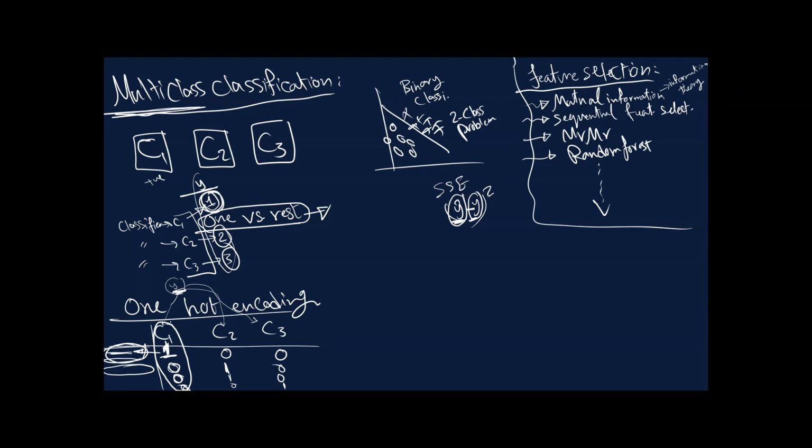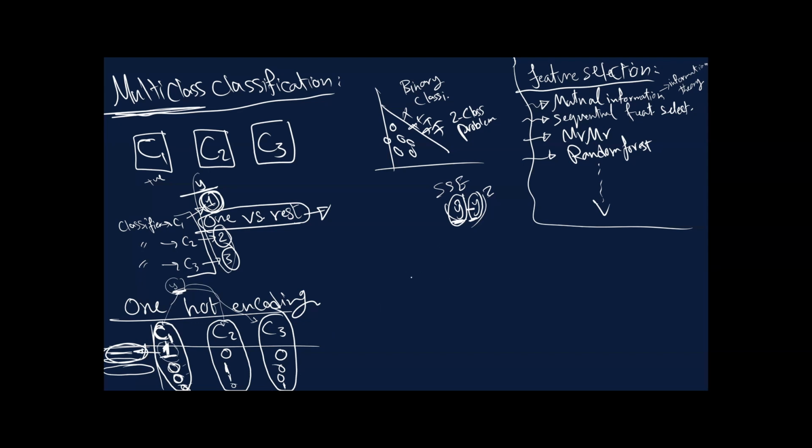So basically, I can train my first binary classifier on C1 like so, because it will see this as the positive class and it will see anything else as the negative class. So this would be the labels of my first binary classifier that we talked about. Okay, and this will be the labels of my second binary classifier, and these are the labels for the third one.